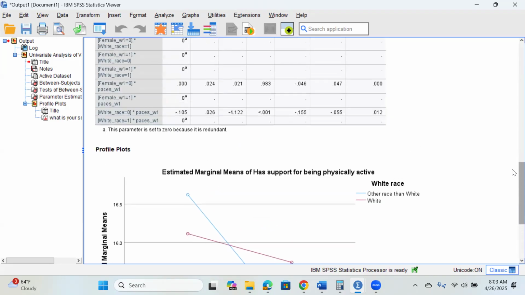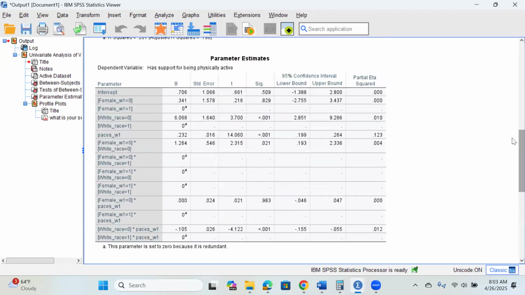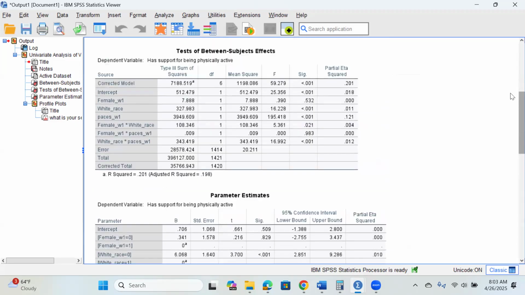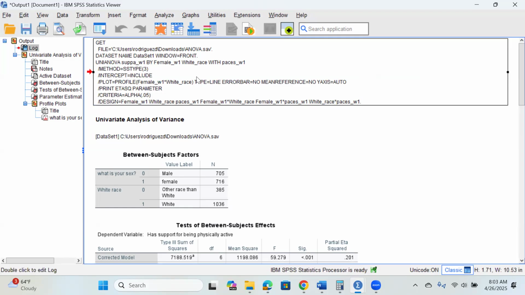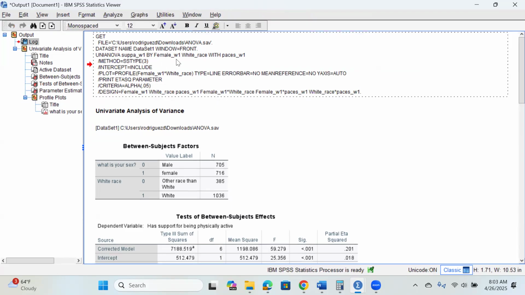Okay, so that is an example of how to run a GLM or a two-way ANOVA with an ANCOVA in this case. By the way, if you are interested in syntax, and I would strongly encourage you to do this, you double click the syntax. First of all, you have to have the syntax printed, and that is something you can do.